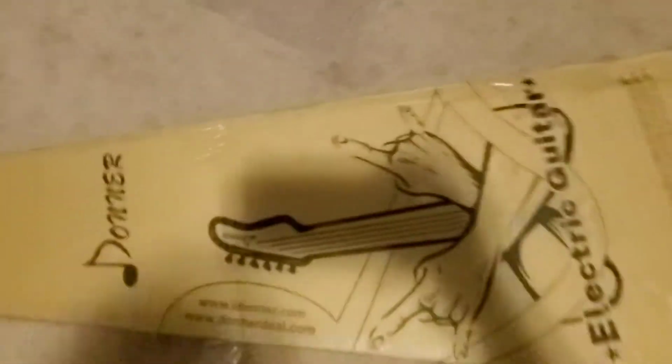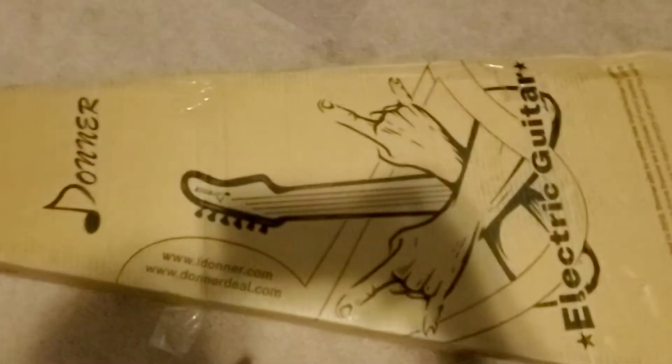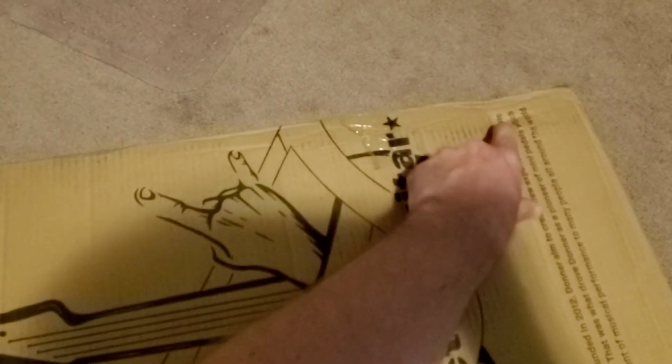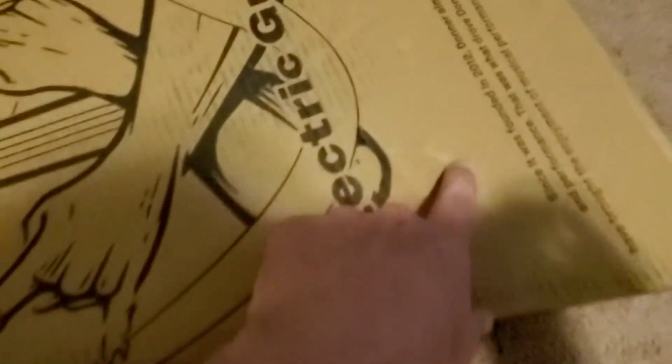So, inside the box, I will go over what the contents are. I will note there's a little bit of scuffing and stuff on the box. There's a dent right there. You probably can't see it very well. There's a little ding right here as well. And on the back side, I did get a nice big gouge. And it looks like it went all the way. Yeah, it went all the way in. I did just cut the tape off. However, this one piece of tape never stuck.